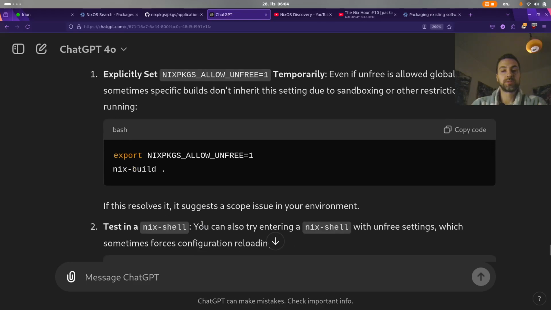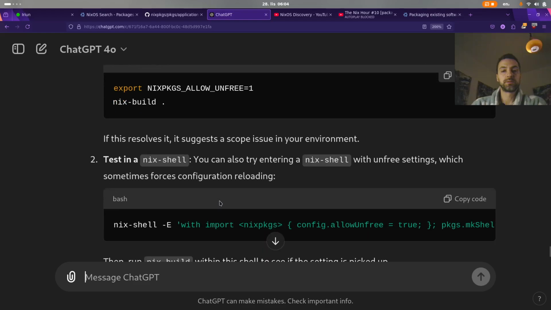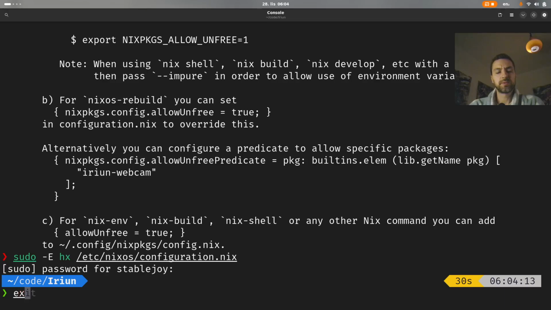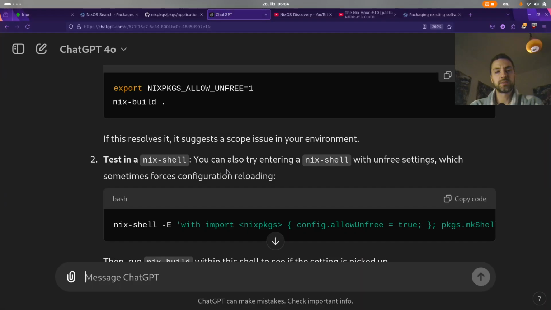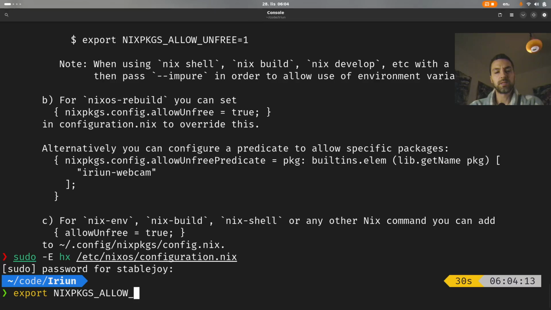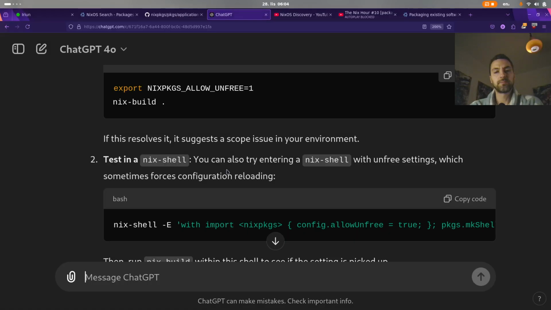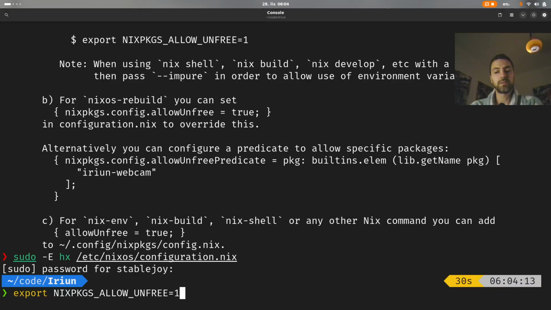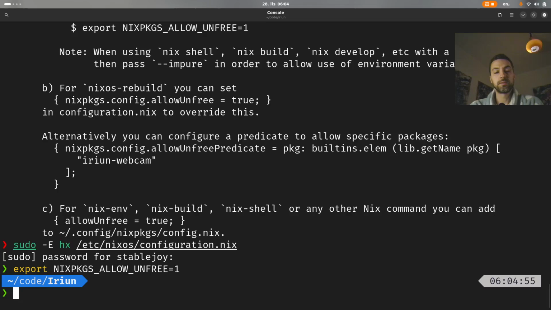Export. Really? Export NIXPKGS_ALLOW_UNFREE=1 and nix build.